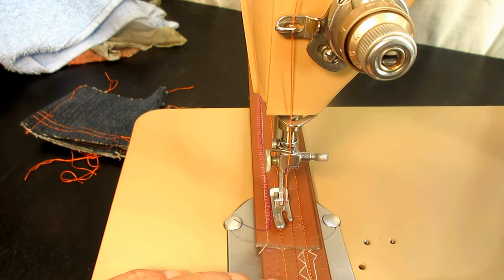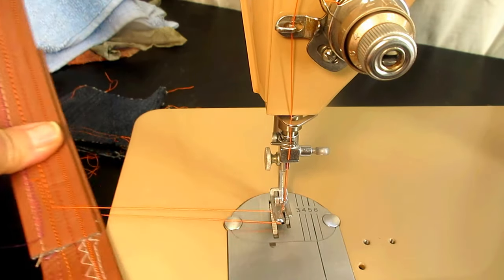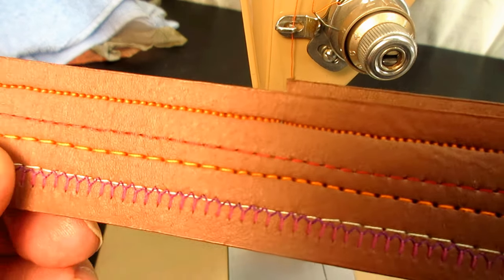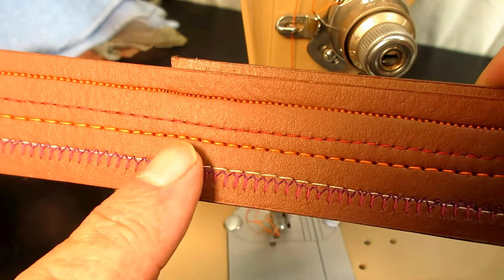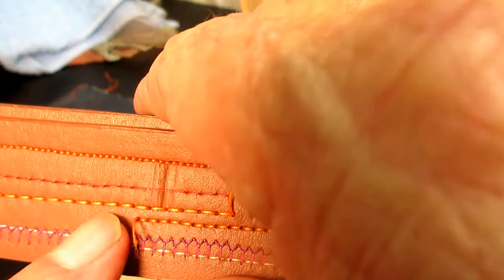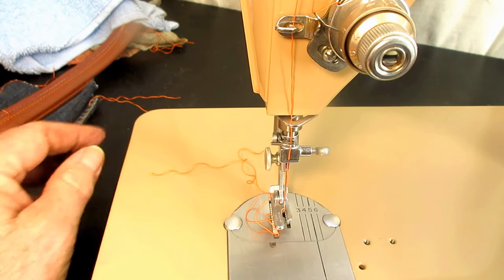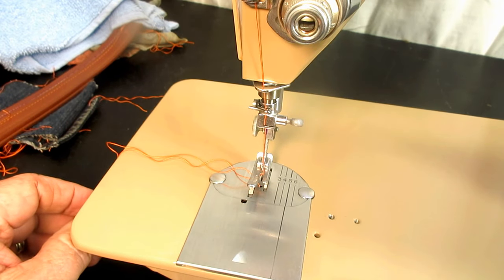Okay, let's see how that turned out. Yeah, it looks a little bit longer of a stitch, huh? Right here. See the back side? Then when I got into the double layers, yeah. So I think you get the idea. Machine's working well, and it is a strong machine. Whew.